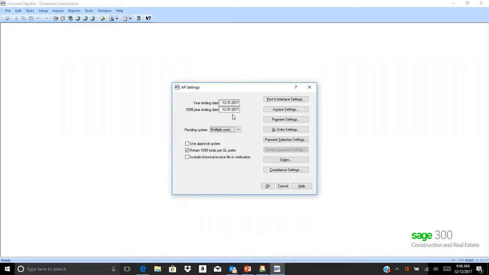It doesn't even prompt you that you're not in the current year, because it also stores next year amounts in the master file, which is why at the end of December you can move forward into 2018 and start entering invoices and writing checks. It will update into the next year field.